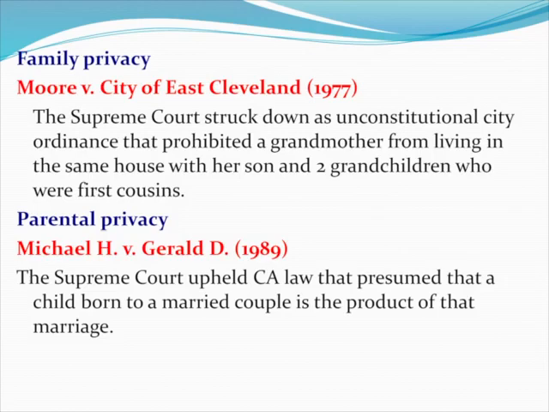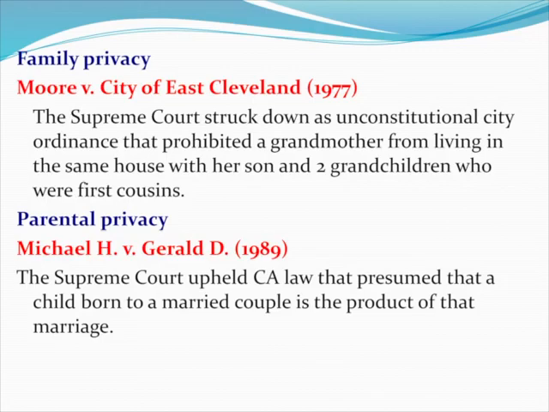Michael H. claimed that he was in fact the real father of a baby girl who was born to his mistress Victoria D., and not Gerald D., who was actually on the birth certificate, because he claimed that he had an out-of-wedlock adulterous affair with Victoria D., or rather Victoria D. had an adulterous affair with him, with Michael H. But while his paternity was biologically established, he missed his 2-year window. And the state of California denied him paternal rights.